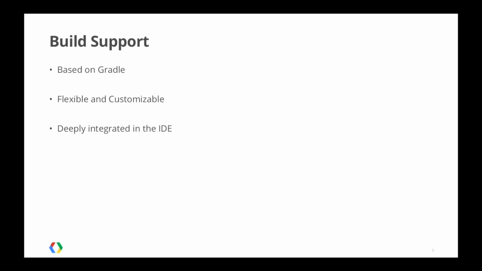That means that in Studio, the default behavior is when you create a new project, it's going to create a Gradle project using our Gradle plugin, and then it will get imported into Studio using the great Gradle support that JetBrains is adding into IntelliJ. And when you're building from Studio, it's going to actually delegate the build to Gradle and have Gradle do the build, so that whether you're inside your IDE or whether you're on the command line or build server, same result every time, and that's really important.